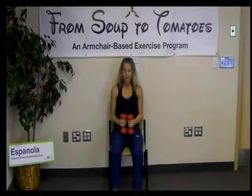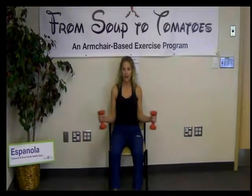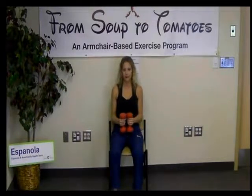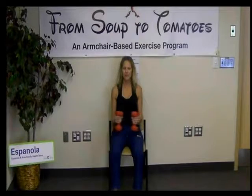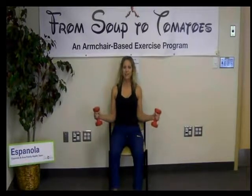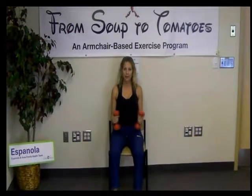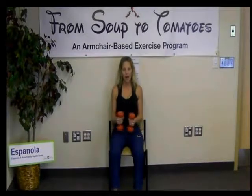So if you can get your hands closer to your lap, better. And elbows stay really tight against you and against the back of the chair. You go as far as you comfortably can, and then come back. As far as you comfortably can, where you start to feel something happening. Then you stop there. It's a good lesson in listening to your body, right? One of the things you have to do when you start to exercise is start that journey of not just ignoring your body and plowing through, but to stop and listen and then come back, right?